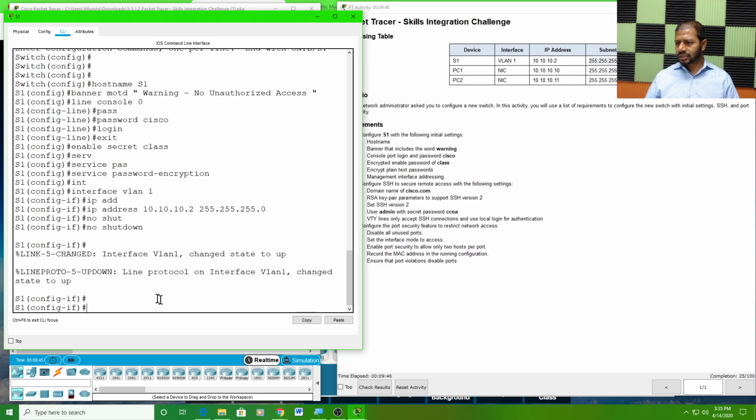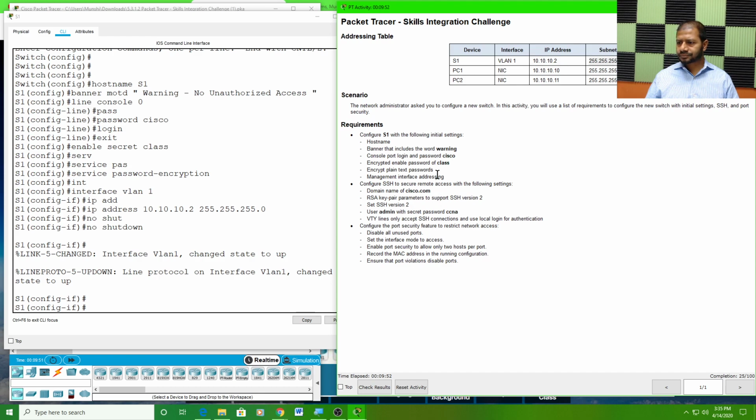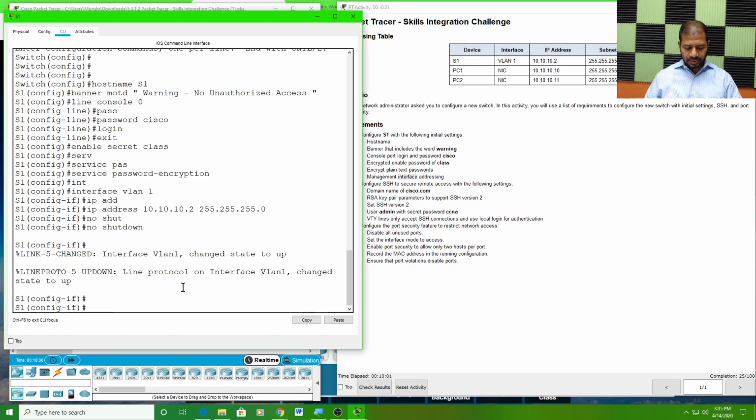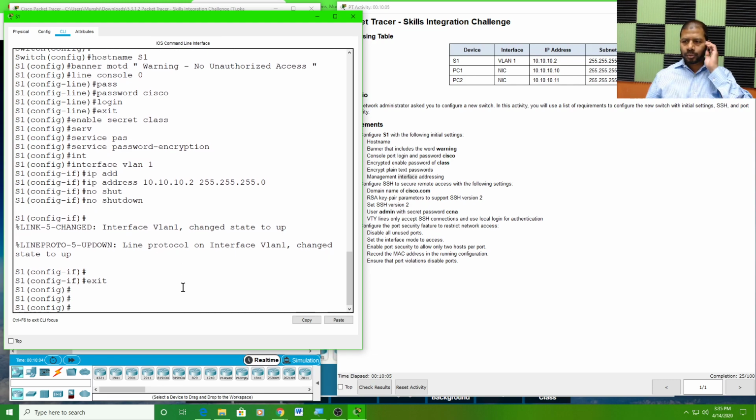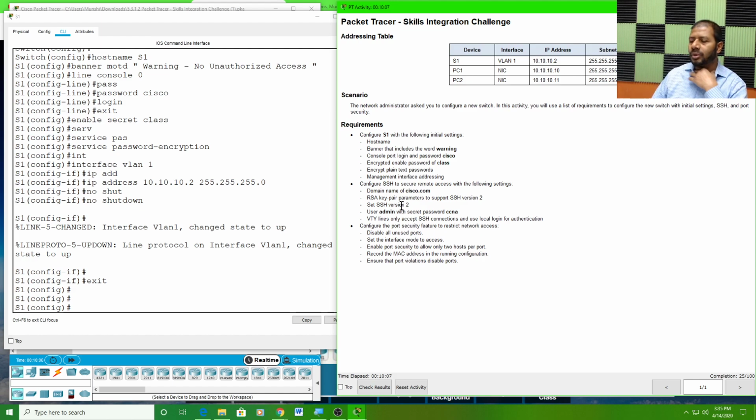Now looks like I have 25 points so far. Okay, console port login, management interface done. Great. So I can exit out of here from the interface mode. EXIT. I'm back in the global config mode.